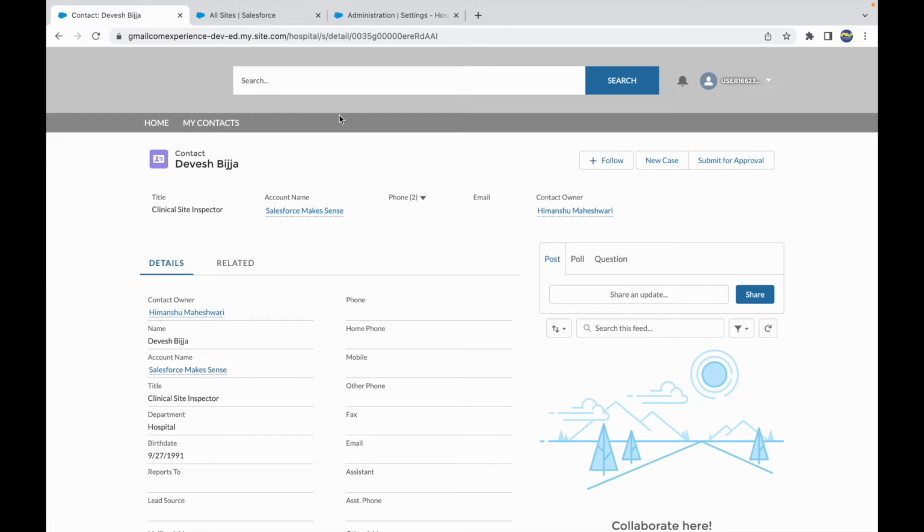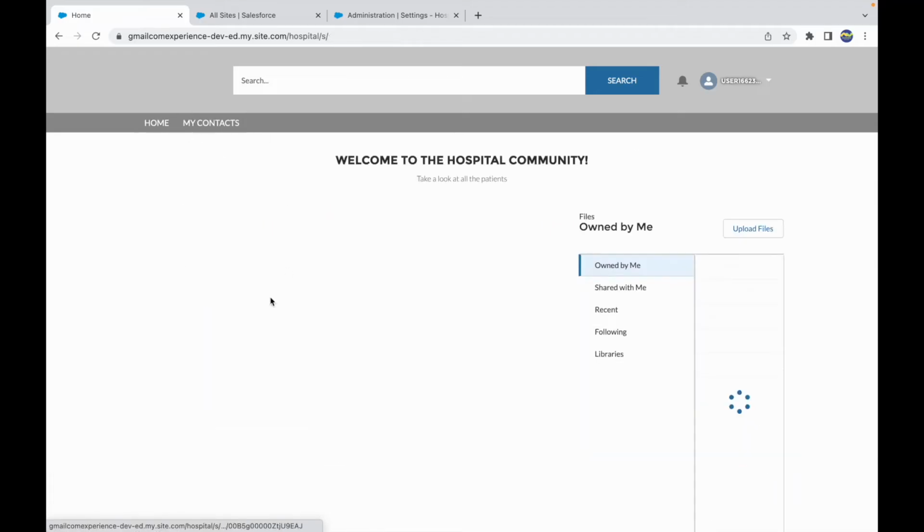What if I wanted to change this color? What if I wanted to add a logo? What if I wanted to remove the search icon? What if I wanted to add more things here? What if I wanted to add more components here? What if I wanted to add an image as the background? Everything can be done. Cool. Everything can be done. So we'll configure that very soon.